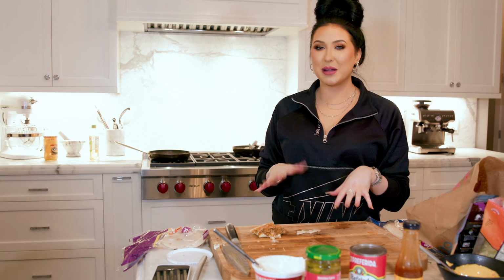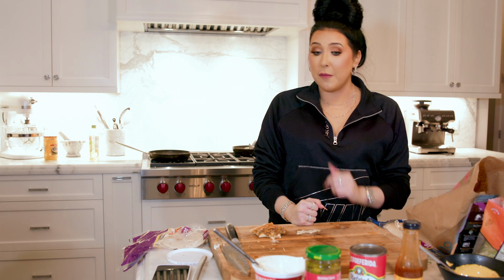Okay, you guys, so that is it for my at-home Crunchwrap Supreme from Taco Bell. So good. I hope you guys can see the genuine reactions and how yummy it is, and this is not trying to oversell it. It is so good. If you make this for yourself, have fun with it and add in whatever you and your family like.